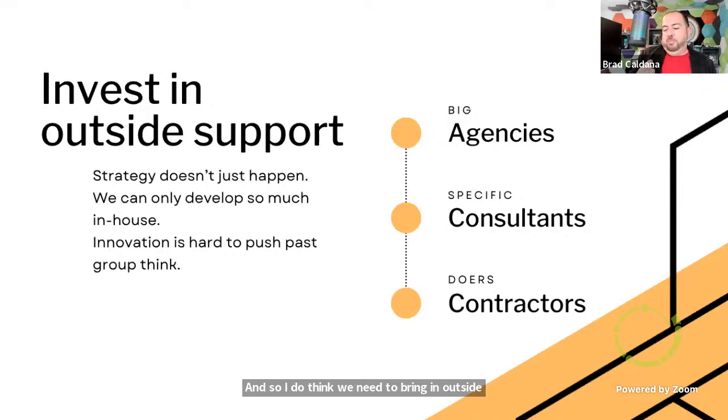And I think it can be easy to feel like it is a failure of your organization that you're bringing in outside consultants. I would encourage everyone, and those of us working in digital, to feel like this is a benefit. We are expanding what we do. It is not a negative to what we've done. It is an expansion of what we do, right?